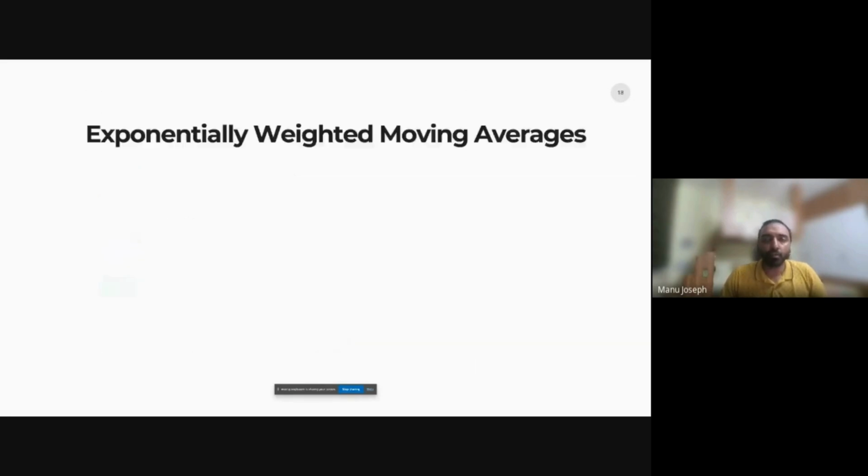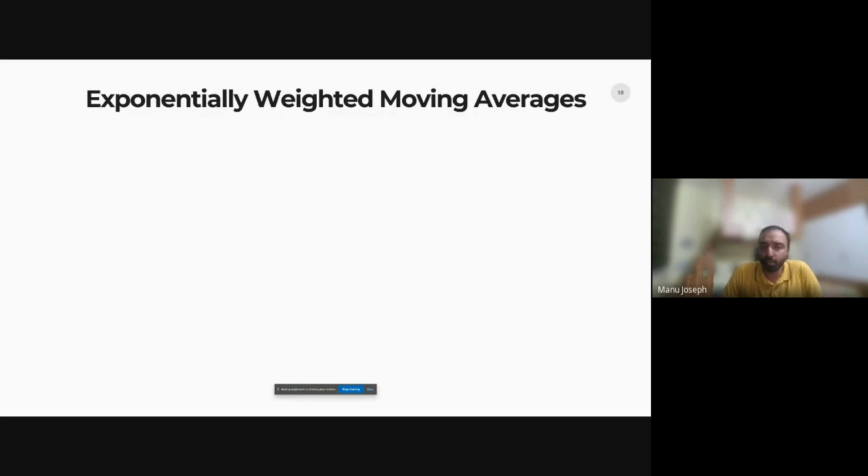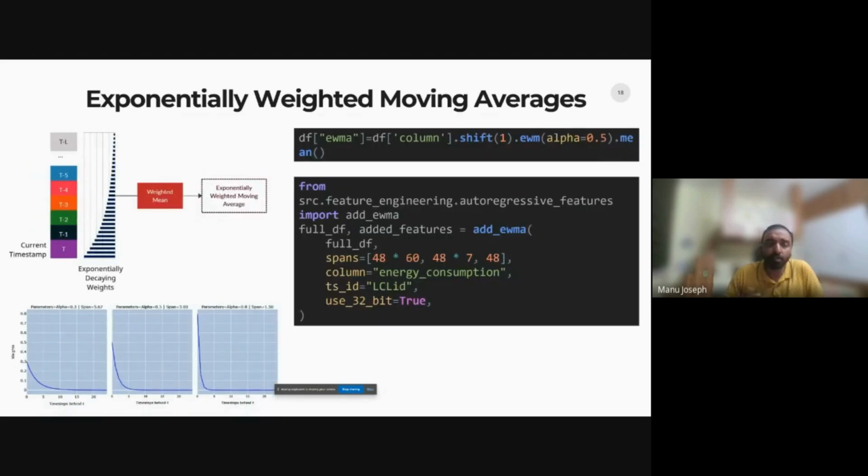All right, so now we have one more type of feature, which is called the exponentially weighted moving averages. The concept is pretty simple. This is basically like an infinite window, like a moving average, but for each window, we apply an exponentially decaying weight. How much this decay happens is controllable by a parameter, popularly called alpha. It's the same alpha that you see in exponential smoothing methods. So you can create such weights and use those weights to average out the whole thing. It's similar to exponential smoothing in one way.